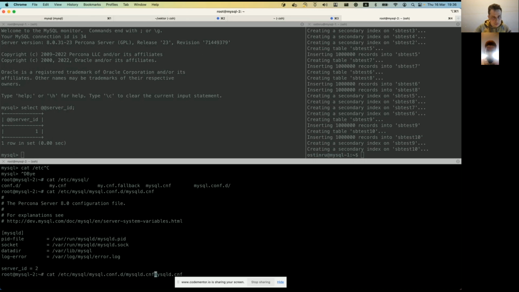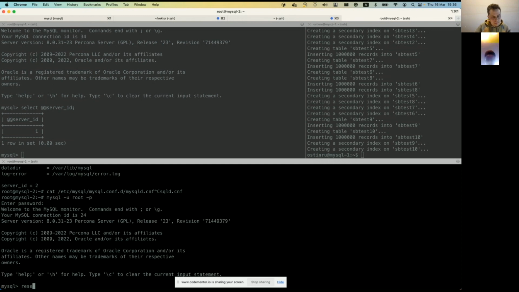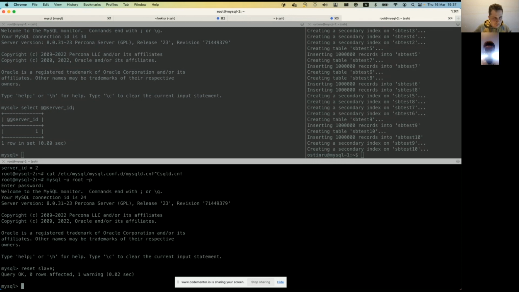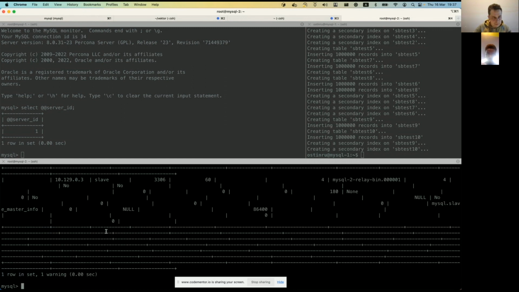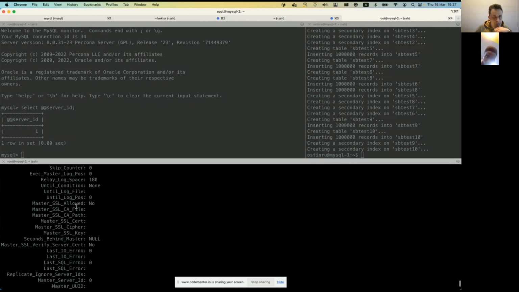Let's connect to MySQL. Okay, I will reset slave just to have it empty. No slave, I will show that. Okay, sorry, it's better to use \G so now it can be readable.